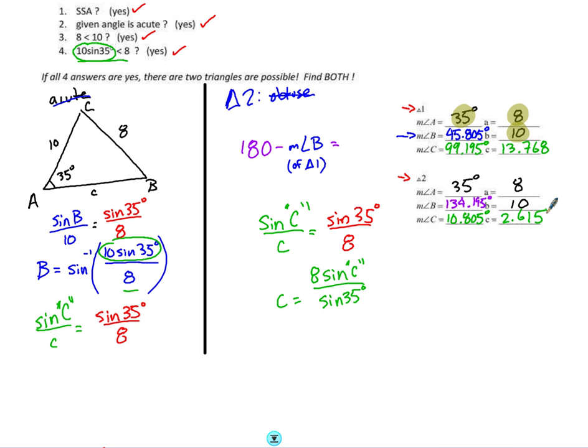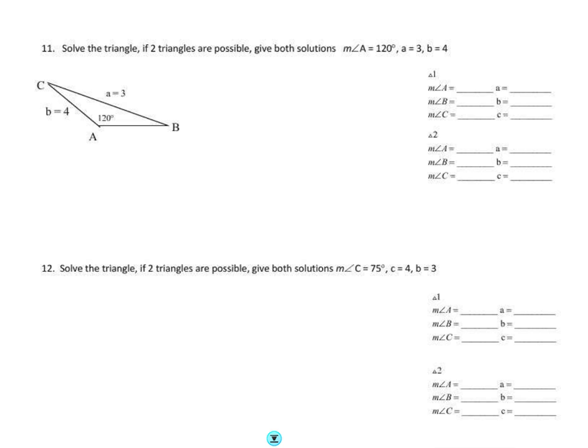So go ahead now and go through that same process and let's see if we can find our angles and side lengths. Remembering our 4 criteria, or just going through it as a normal process and seeing if this actually works. So if it's side-side-angle, which it is in this case, we're going to take the law of sines, so sine of 120 degrees over 3 is equal to the sine of b over little b. And we know little b is 4, we know little a is 3, we know the measure of angle A is 120 degrees. When I cross multiply and solve for sine of b, I'm going to find that the sine inverse of 4 times the sine of 120 over 3.